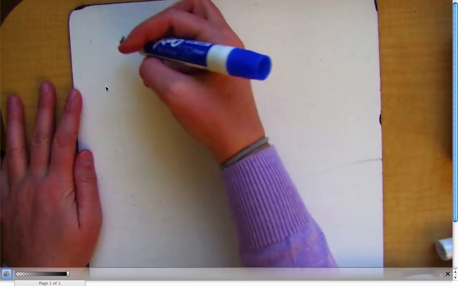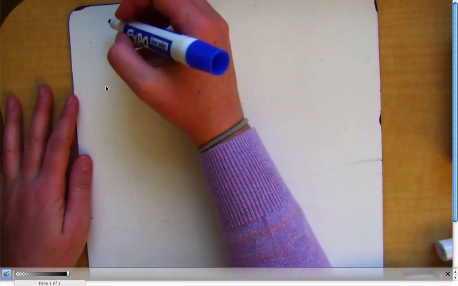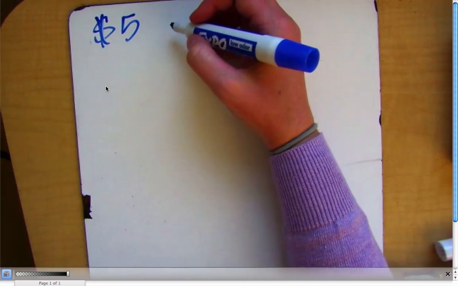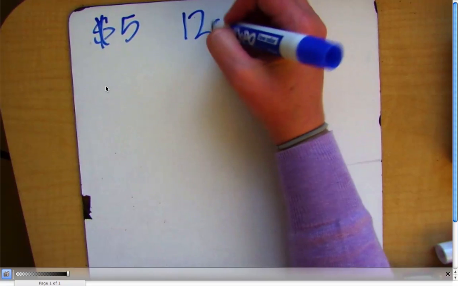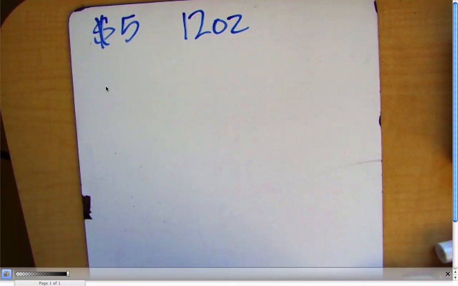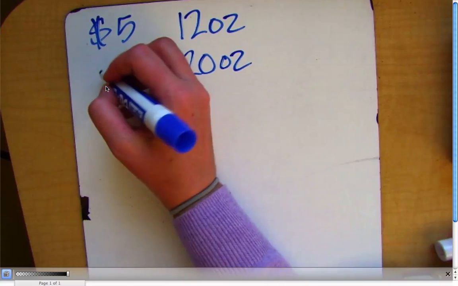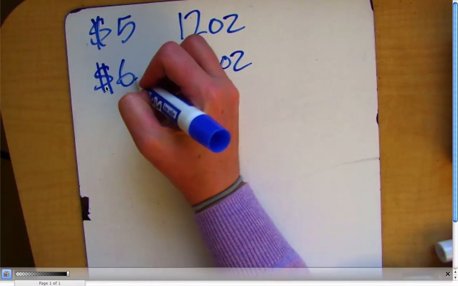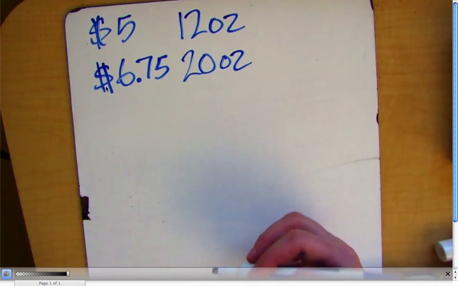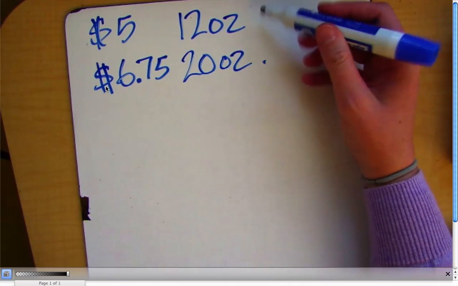All right, so let me show you a word problem where this might actually come in handy and why people actually do this, okay? Often, you can go to the grocery store, and they actually have unit prices. For example, you might have one box of cereal that is $5, and it is a 12-ounce box, okay? Let's say these are Honey Nut Cheerios. Then there's a bigger box that's 20 ounces, to get more Cheerios, but it costs more. It costs $6.75, okay? So you're not sure which one to get, because this one costs more, but you're getting more, okay?